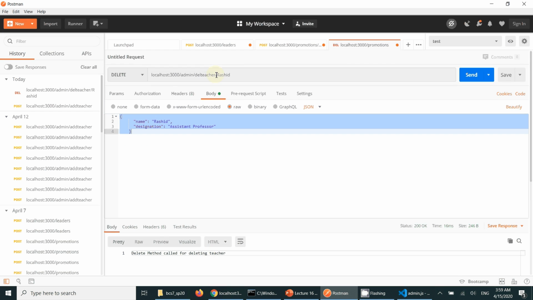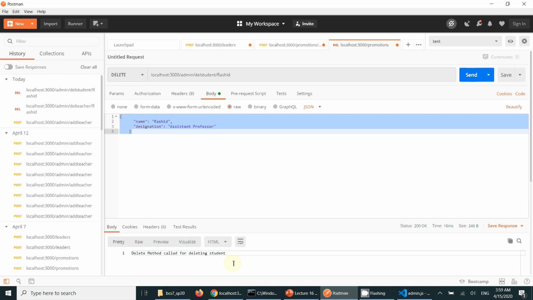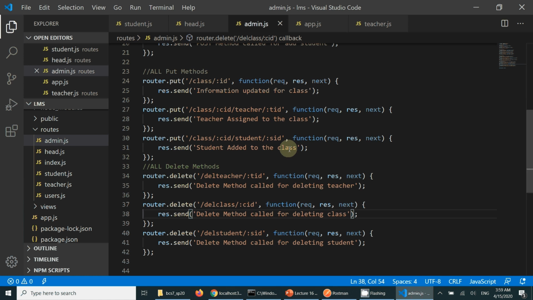So it worked. We can check it for the student also. Del student, if we request it for deletion, delete method called for the deleting student. So that's the way we can basically mount our REST API on the basic routes.